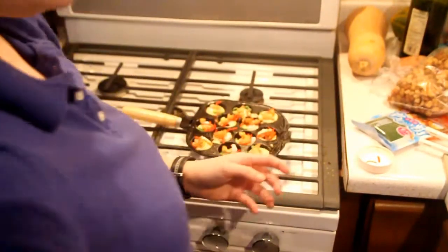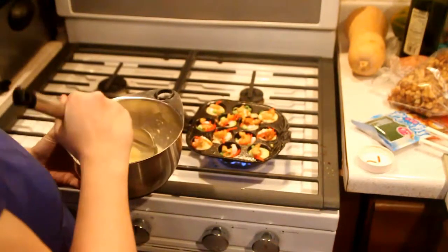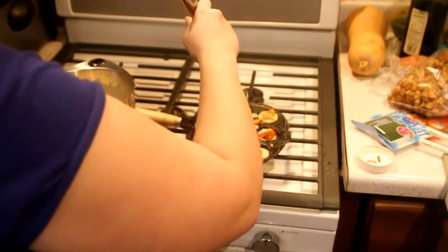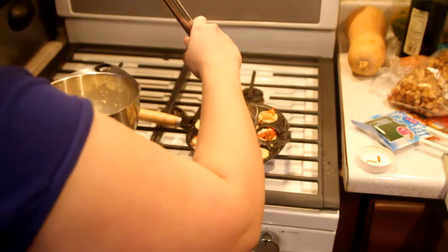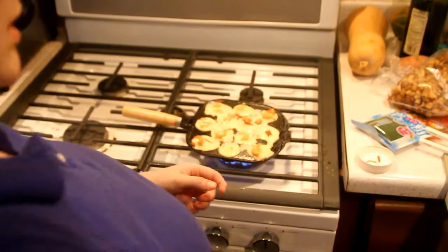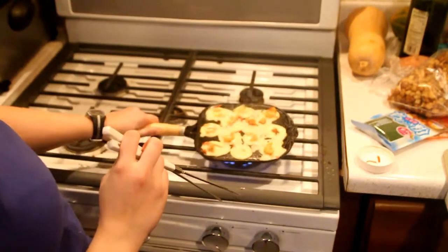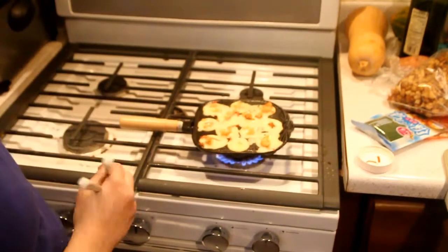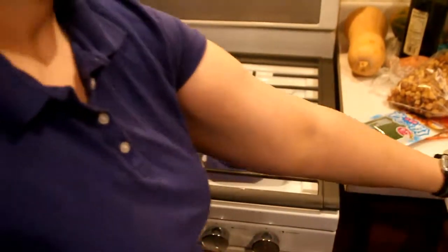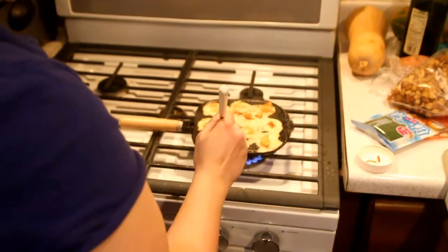Okay, and now we're going to add some more batter over the top. And we want it to overflow a little bit. Then you let it sit for a couple seconds. Let everything all situate itself. Okay, so it sits for about 30 seconds, and then you either take a toothpick or your chopstick. I got some toothpicks, but they were too thin.